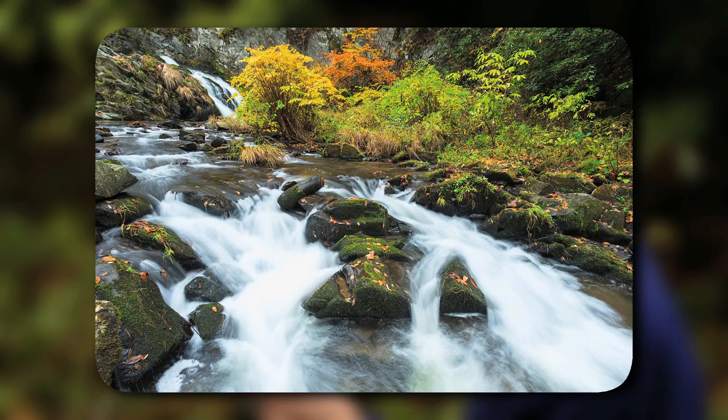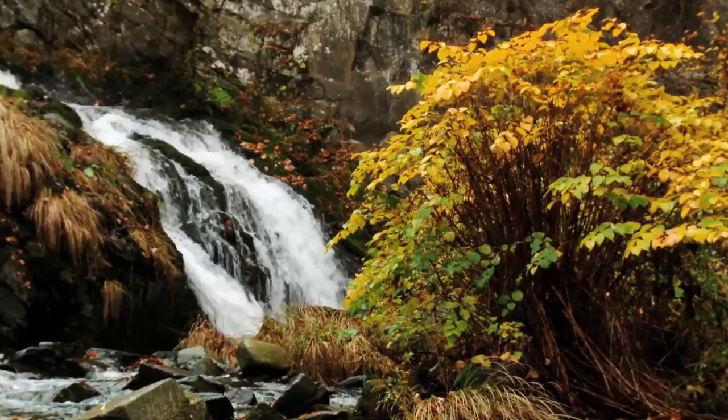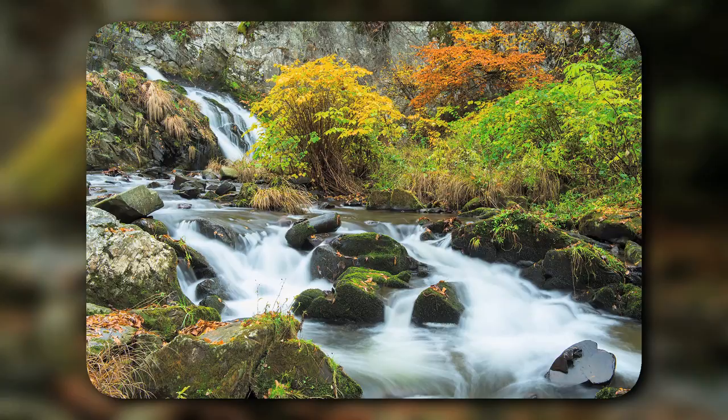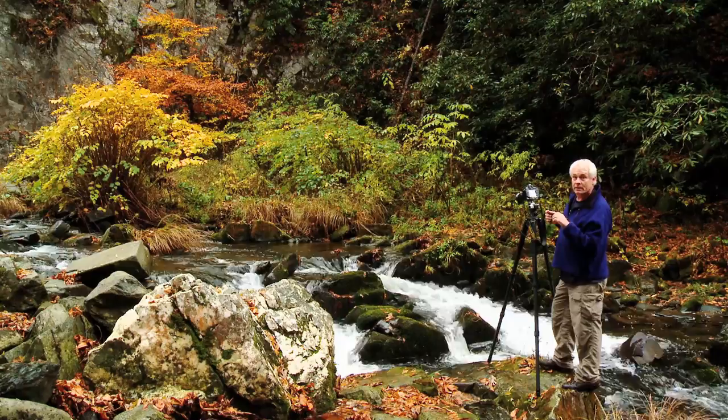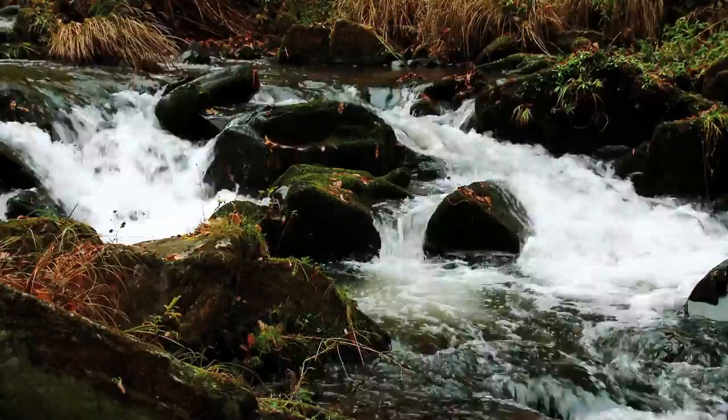It works better that way. The really cool thing I like about this is we got here just after a rain, so all the rocks and the foliage are wetted down. I put a polarizing filter on and rotated it to maximum intensity, and we have some really nice saturation in the moss, the rocks, the water, the foliage, everything. It just looks great.